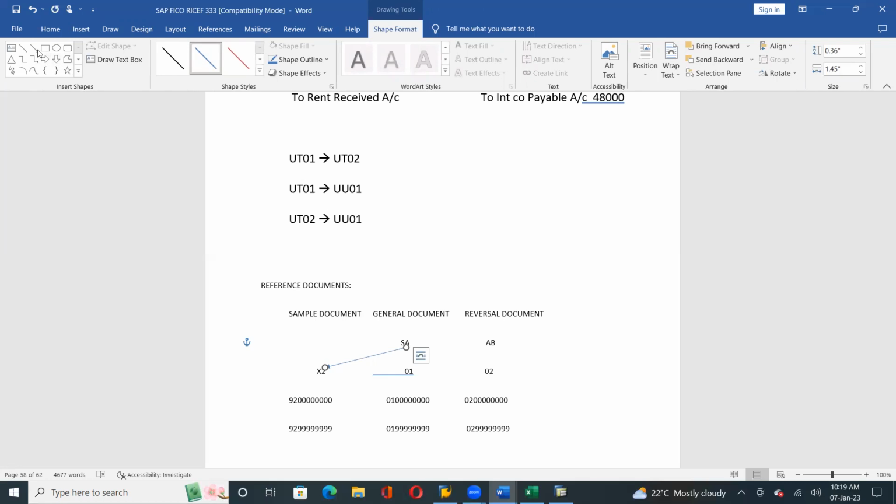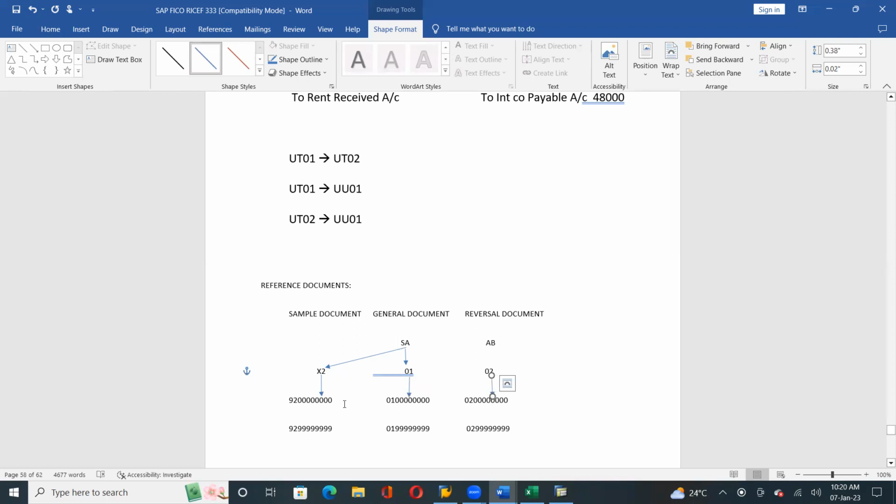See, this X2 is a SAP standard one. We can't change this.